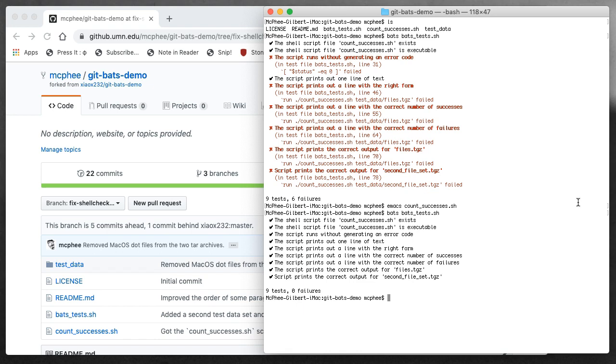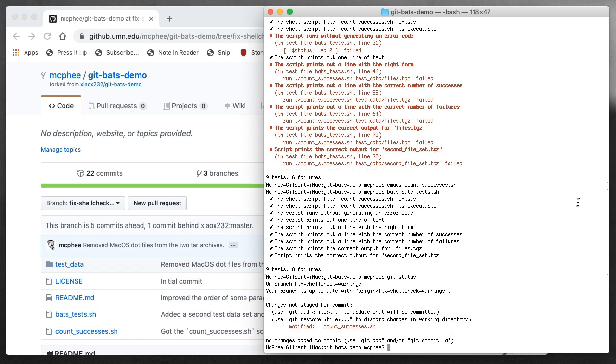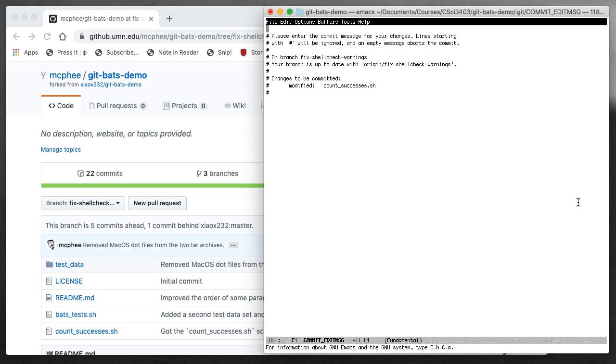Actually, let's be really kind of radical and go ahead and do a commit on that. So git commit count successes: changed shebang to use /usr/bin/env.